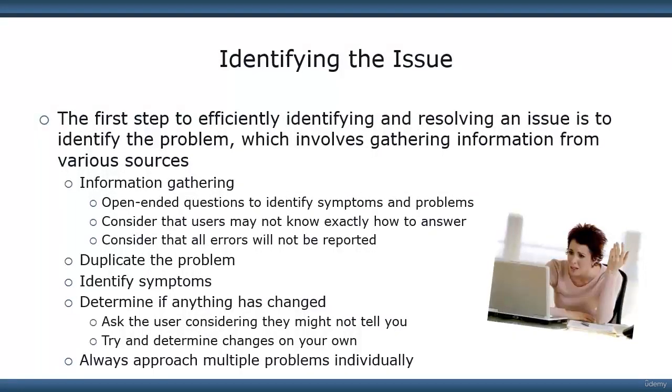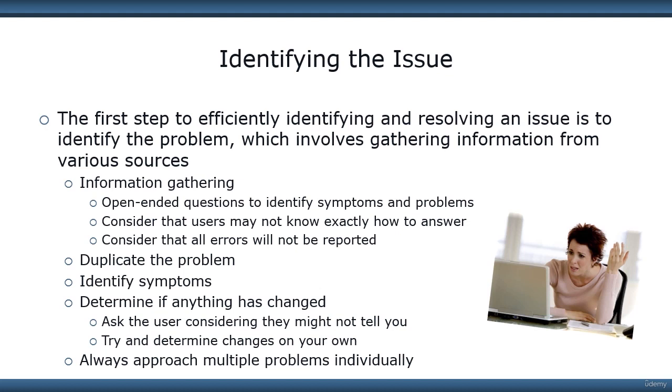I work for an MSP. I think I've said that a couple of times. We have a ticketing system. So when service tickets come in for problems, they're assigned to a technician, but they're recorded, and I can look it up by company. I can look it up by a ticket number. I can see notes that other people have put in there. We can see if right now there might be a project that's going on for this company that's related to this problem. So that's a way in real life every day that I would go and try to determine changes on my own. All right, see if there's any reference in our ticketing system to other issues.